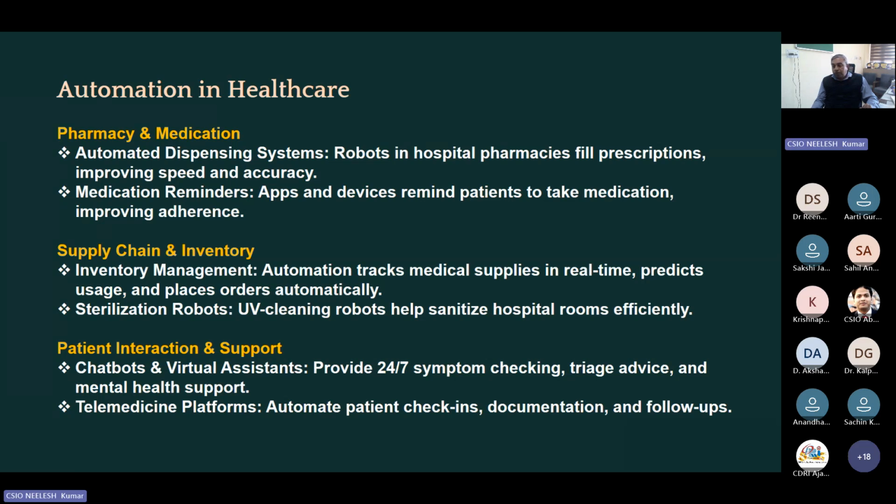The telemedicine platform, which we have very much used during COVID, is used to perform patient check-ins, documentation, follow-ups, and again to share medical data and get different opinions. With the advent of COVID, there are some technologies which really accelerated, and telemedicine is one of them. It started around 2004, but because of infrastructure limitations, the technology was not able to fly. But now the infrastructure is available. The villages are well connected to very high speed internet, which is an essential component for this. And doctors are now very much okay with this concept, and they are using these platforms to provide patient care.